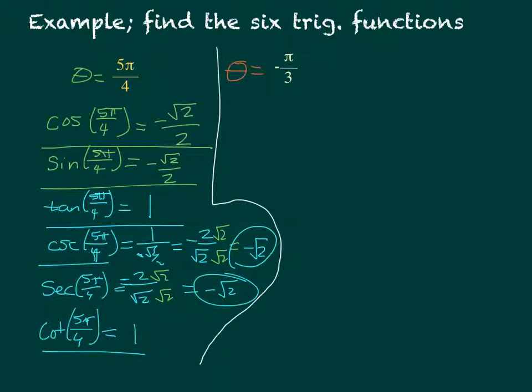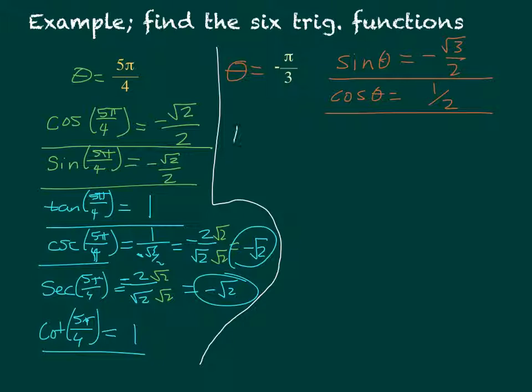Next, suppose theta equals negative pi over 3. So on this one, when we look at the unit circle, we're going to go clockwise to the negative pi over 3 part. And so sine of theta is going to be negative square root of 3 over 2, because that is our y value at that angle measure. Our cosine of theta is going to be the x value at that angle measure, which is 1/2, positive.